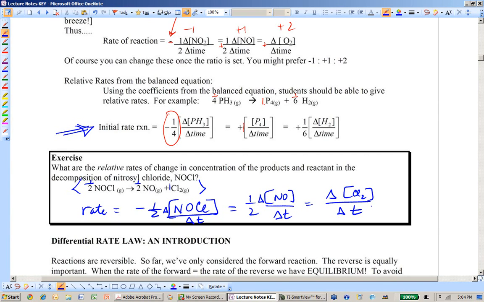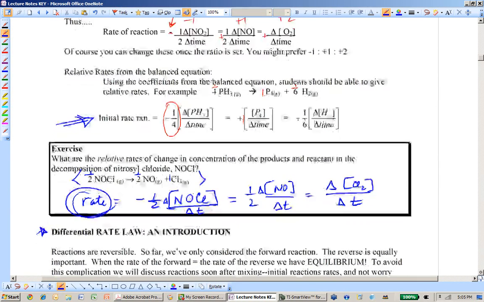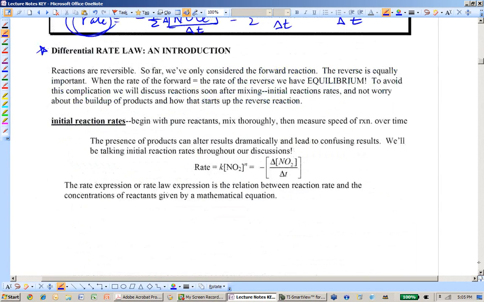So I want you to lock onto the fact that the word rate can be symbolized by any one of these things. The equal signs really are mathematically equal to each other. So if you know the rate, because you figured it out a different way, like, I don't know, the way we're about to learn differential rate law, and they start then asking you about the rate of a different critter in the balanced equation, this is the technique that you will use to answer those questions. This is easy. Speaking of easy, this is more like a logic puzzle. So those of you who sort of enjoy logic puzzles, or puzzles in general, you're actually going to really like this. Okay, so differential rate law.